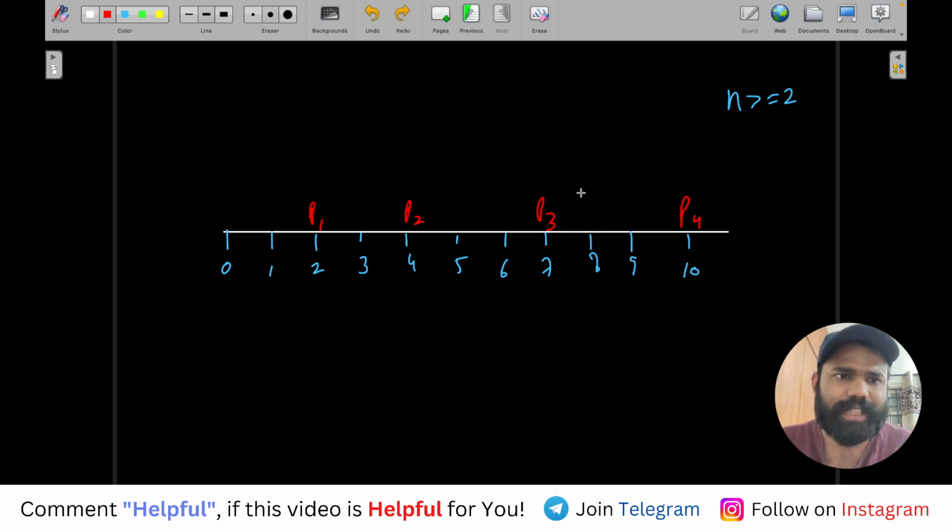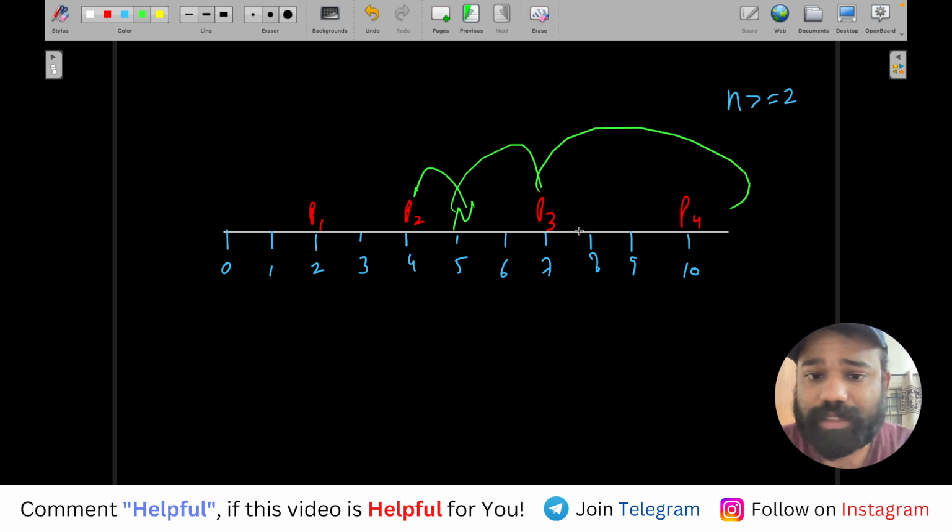So for every point, there is some closest point. Can we put any extra point on this number line such that the new point is closest to all the other points? Is it possible? Okay, tell me. Guys, it is not possible. See, if you place that point anywhere on the number line, let's say you place the new point here, it is closest to P1 and P2, but it is not closest to P3 and P4. If you place it here, it will be closest to P2 but not to anything else, right?